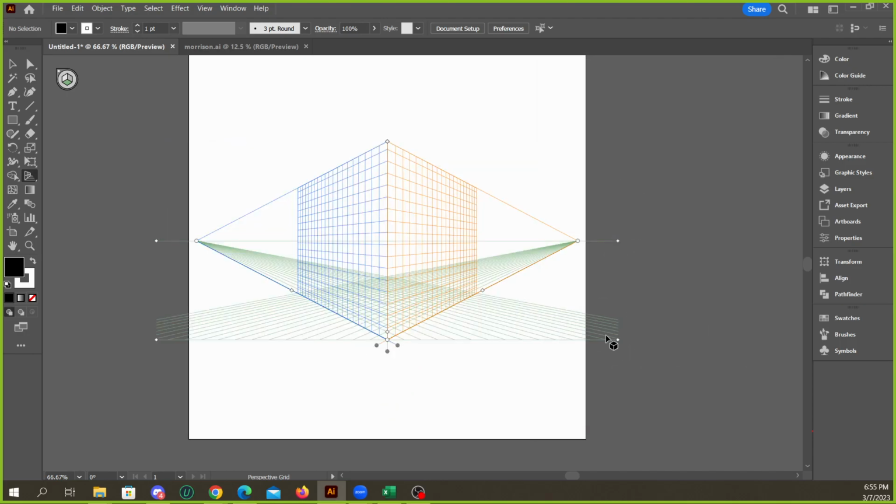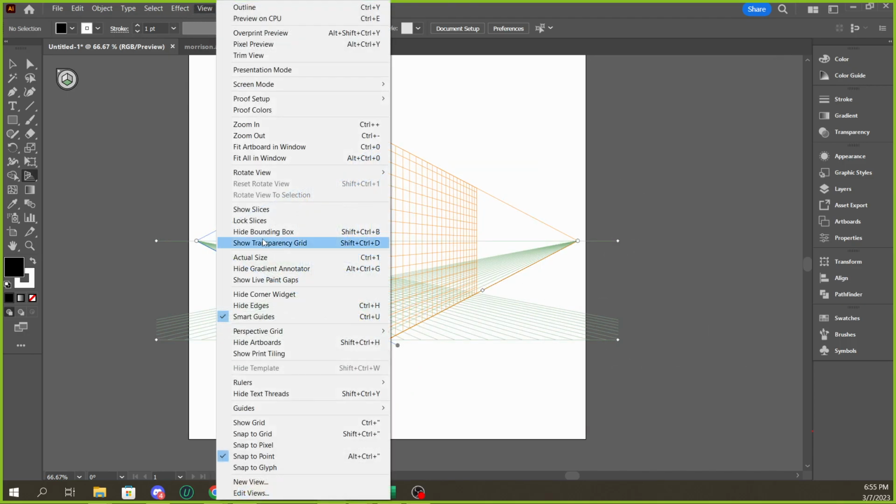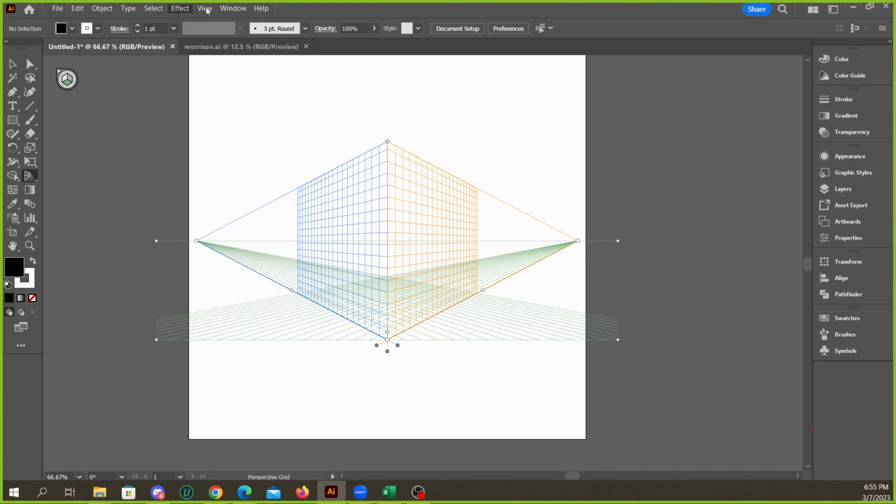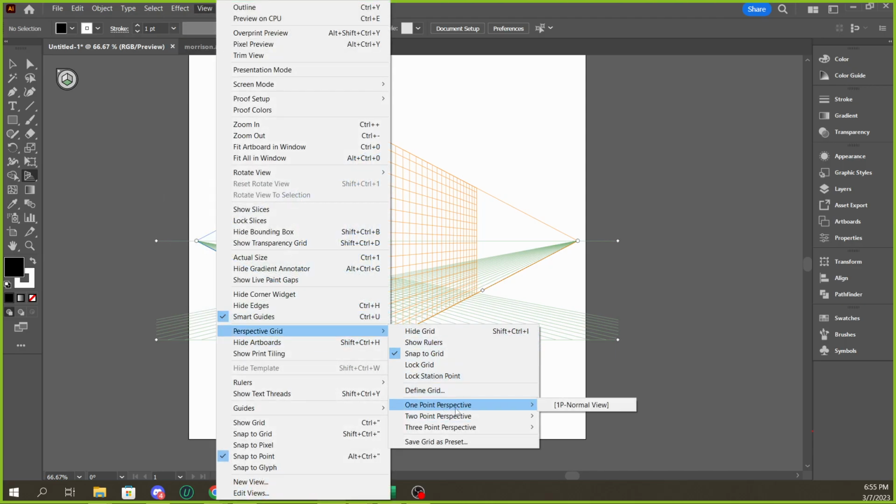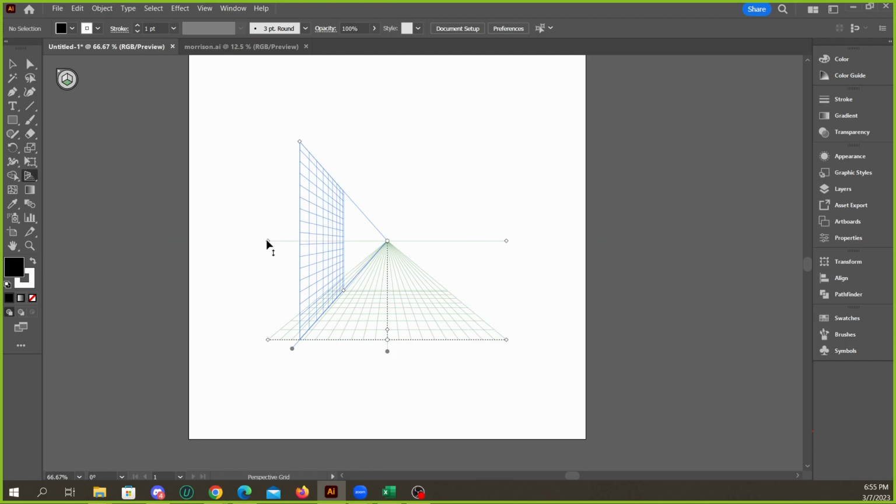I think we'll start with the 1-point, just because I think it'll be easier. So perspective grid, 1-point, 1-point normal. And again, if you want to draw on the perspective grid, since we only have one vanishing point here, we pretty much only have the left grid and a horizontal grid.